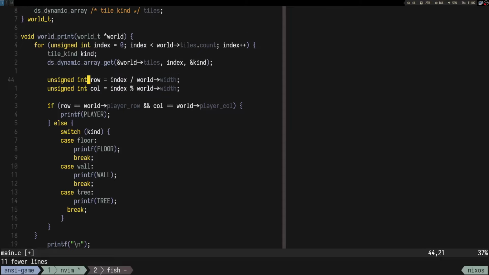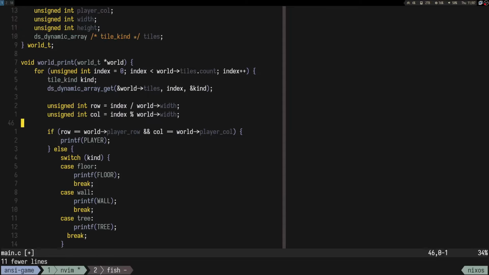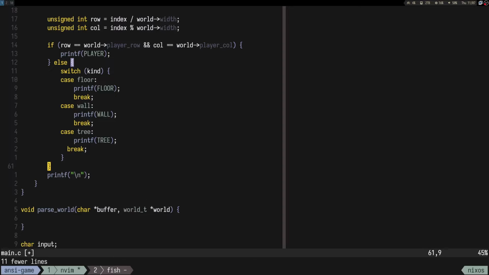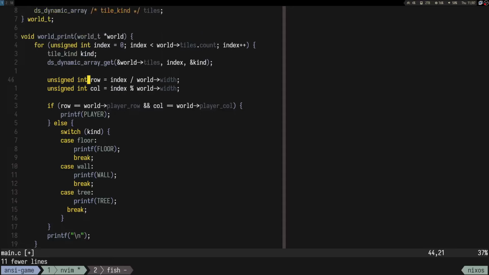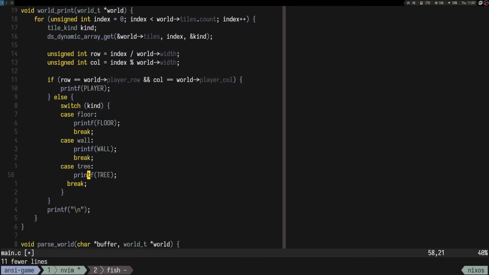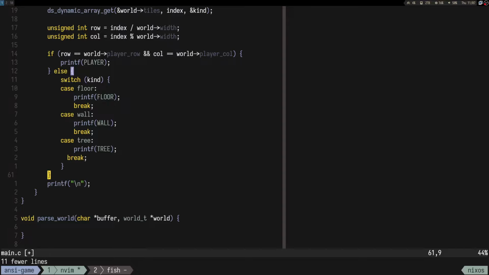And then it's going to be interesting if the column is 0. When should we... Well, I guess we should do a new line when the column is 0 and the row is greater than 1.